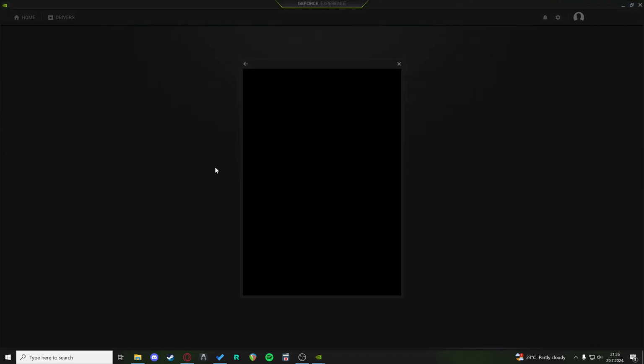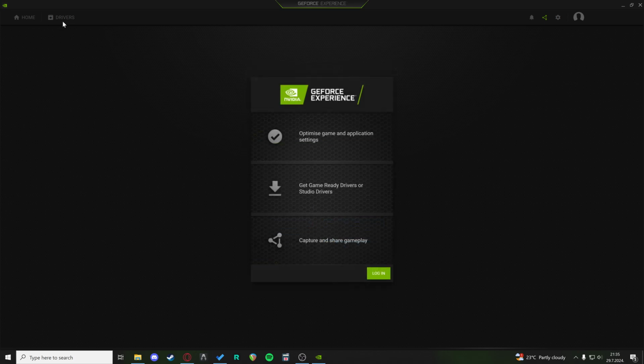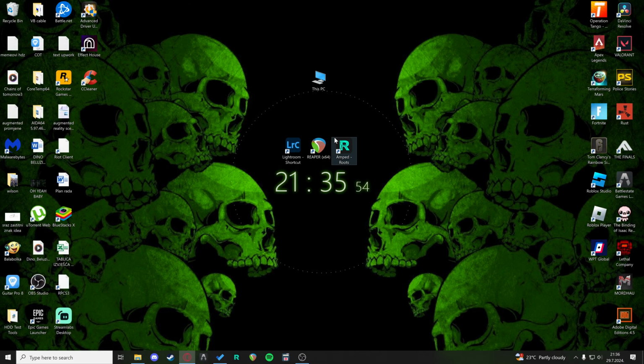So we have GeForce Experience. And inside of GeForce Experience, you just download the program. You need to log in. After you log in, you have the option up here, drivers. And then when you click on drivers, it's simple, just click the update button. I'm just not going to go through the login process because it takes some time to load. But you just click on drivers and there will be new drivers to update. It's pretty easy to use. Okay, that might fix the problem, but it might not.